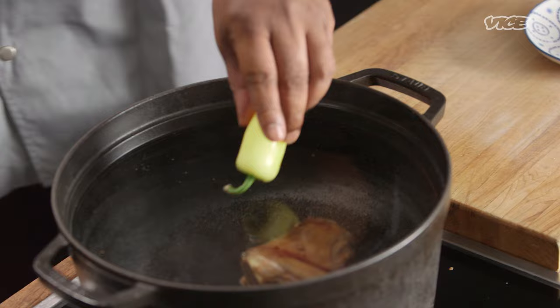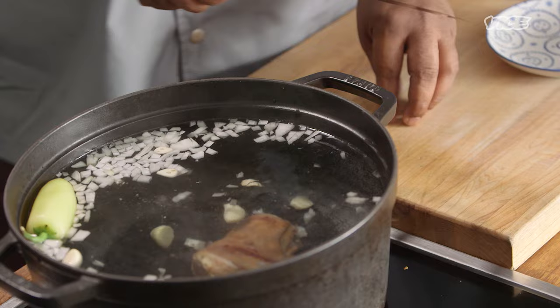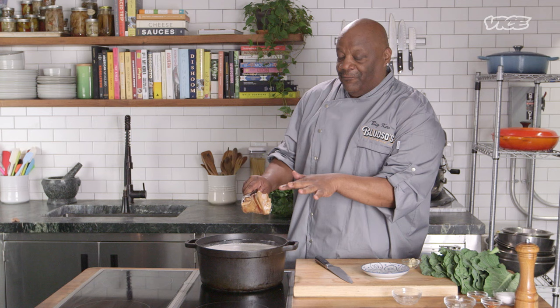I like to throw a banana pepper in there — sometimes I cut it, sometimes I don't. I am building my broth, remember it has to taste like soup. I'll put them in whole because they cook down. And once again I go to my chicken base — got to have chicken base. Ham hocks have the best meat in the world. If you never ate a ham hock, you are cheating yourself. Ain't nothing healthy about nothing I'm cooking today, so let's get that understood. The flavor from the fat and the meat has to cook down in this broth, and sometimes it takes about an hour and a half to two hours.